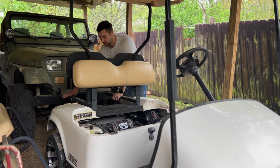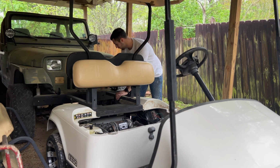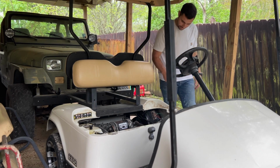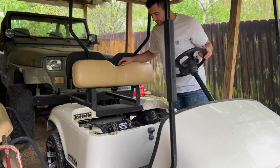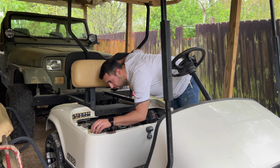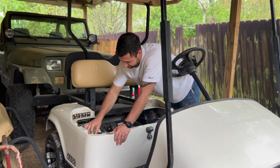That scared the crap out of me. Stupid. I can't believe that didn't do more damage. Luckily, you have these metal bars, and these metal bars stopped it from hitting the Jeep or breaking anything. The only damage I see is to this little plastic right here. And considering that, it's all right. We're okay. Man, what a stupid thing to do. Stupid, stupid, stupid.